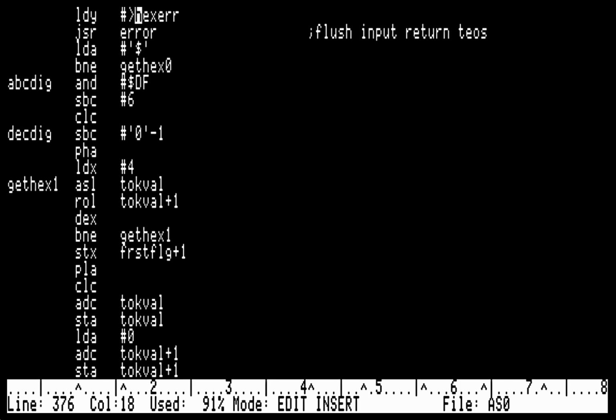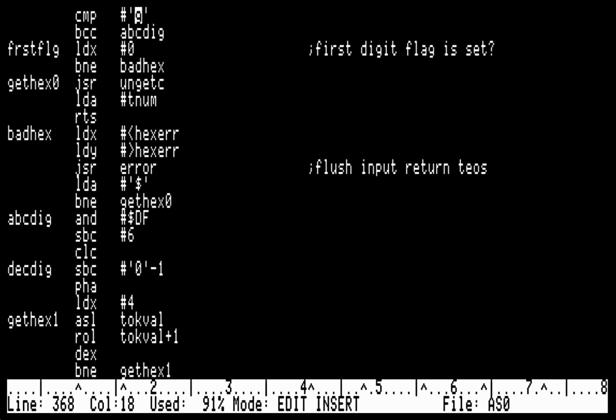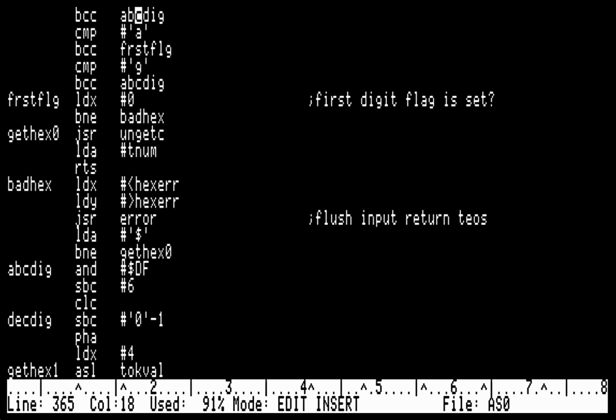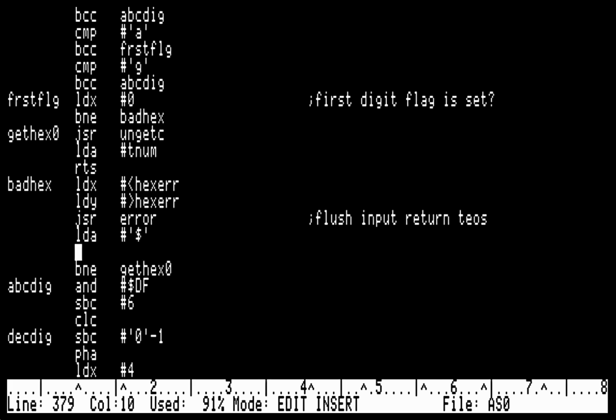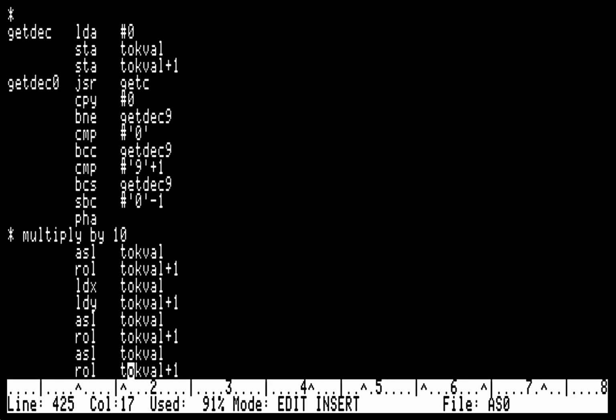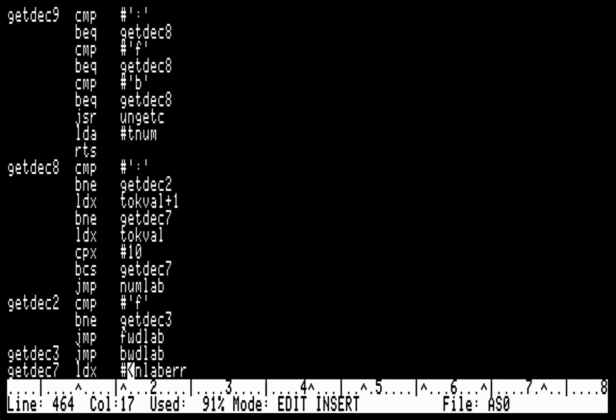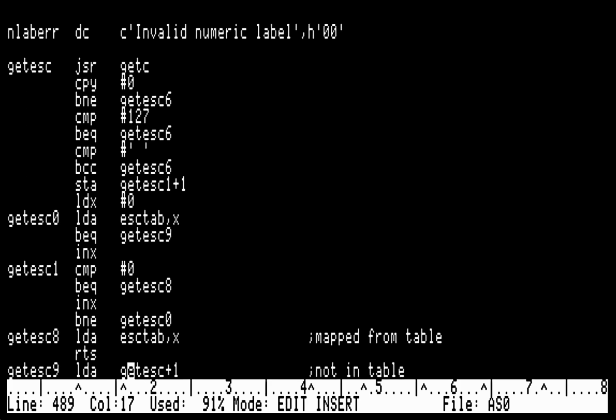But I think when you unget, it ungets not only whatever is in the A accumulator, it also ungets whatever is in Y. And so I had better do that to make sure it doesn't actually unget something with something in Y, which then would come back looking like end of file. That would not be good. I can check on that in a minute, just to make sure it's right.